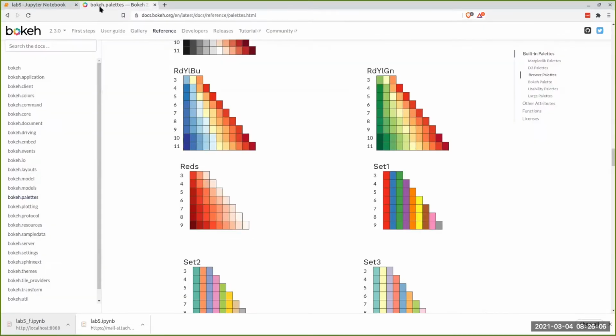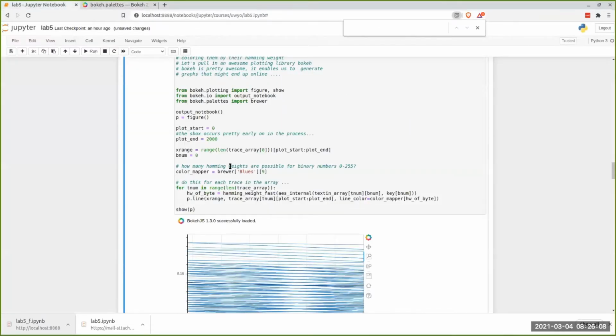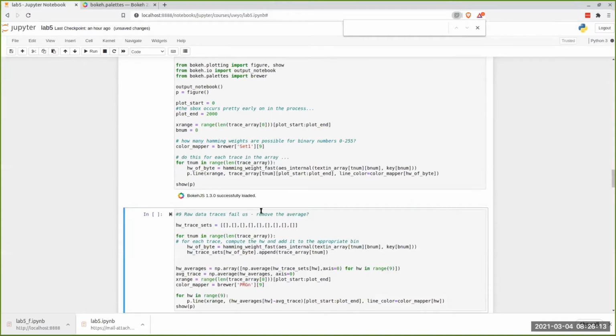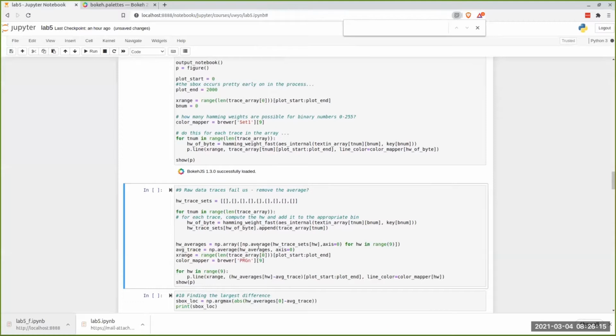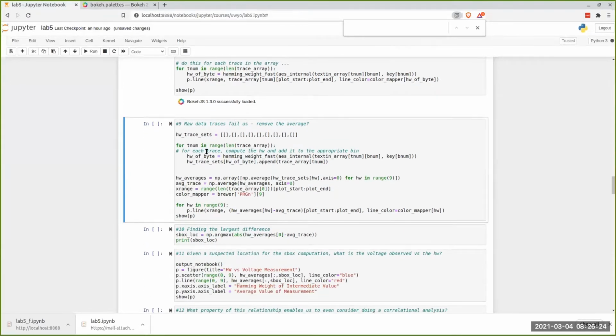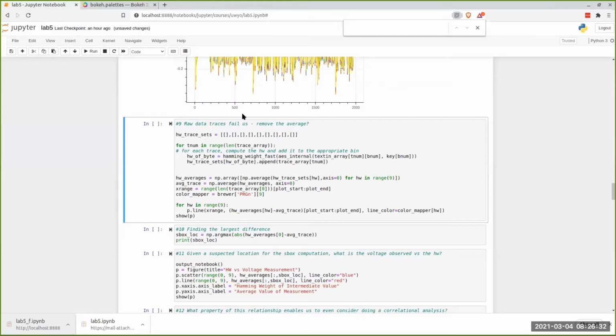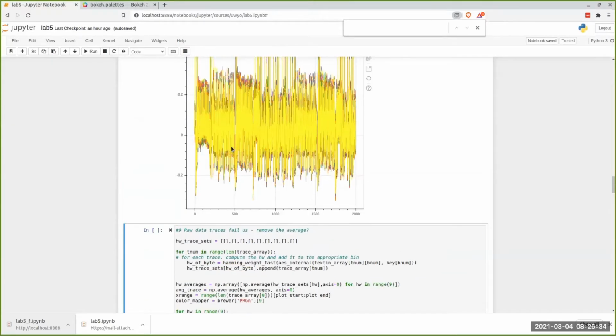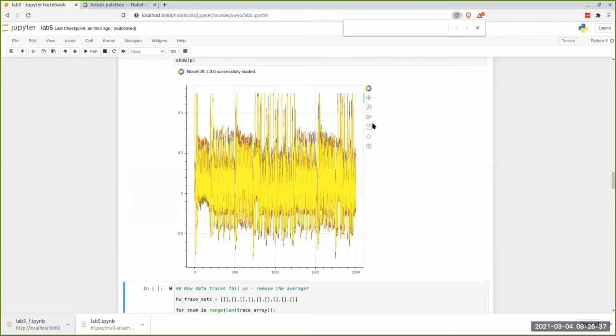So the capital S it should have been. Okay. Cool. So if we do set 1 here, perhaps we'll see something a little bit better. So while this is running, one last time, in our next step, what we're going to do is start computing the averages, the average for each trace, for each potential Hamming weight. So here, that's actually pretty good. I like that a lot.